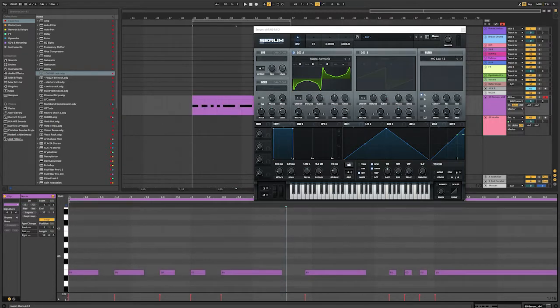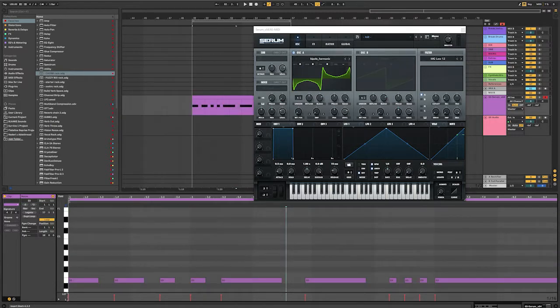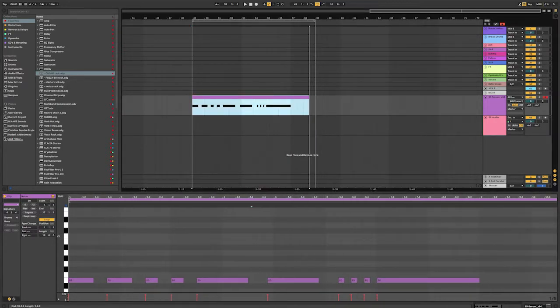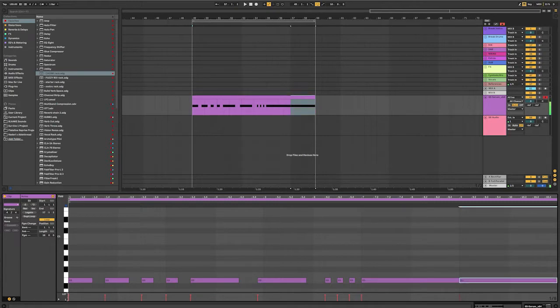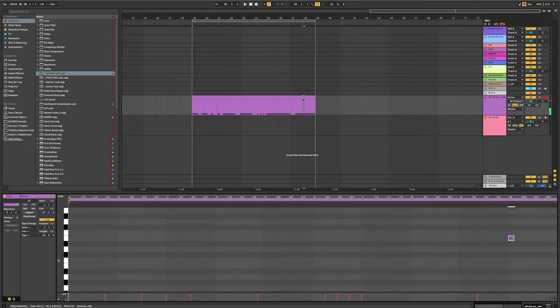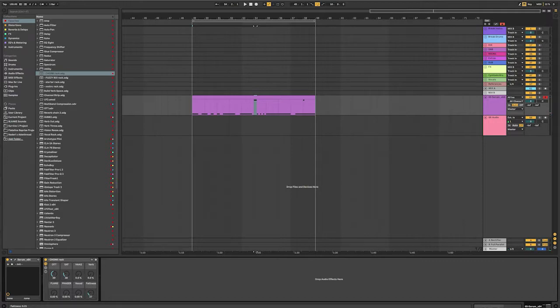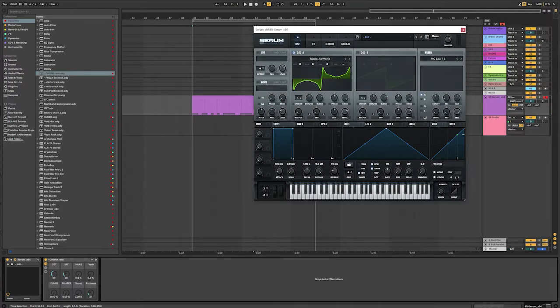We can do a couple of, actually, you know what we're going to do as well? Just for fun, I'm going to lengthen this out. I'm going to make another long one. Shorten that up a little bit. And I'm going to give it another octave higher, just to have these little surprises now and then. And what I'm going to do is make it mono and legato, pull the glide time up a little bit. Cool.